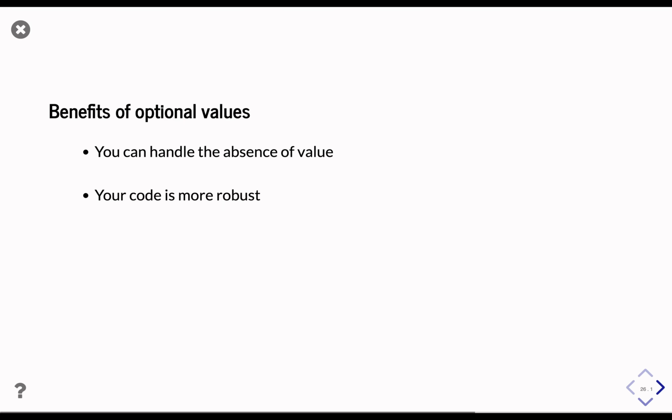Also, using Maybe forces you to explicitly handle both cases, when you have a value and when you don't, ensuring you address all possibilities and write more robust code. Also, optional values allow the developer to express uncertainty in a way that the consumer of the function is aware of and can handle without the need to know how the function is implemented.